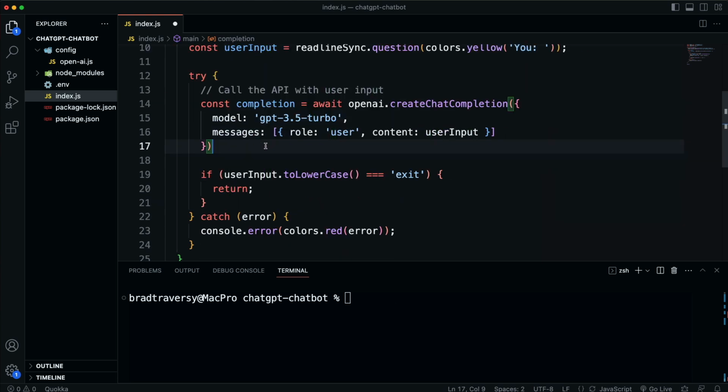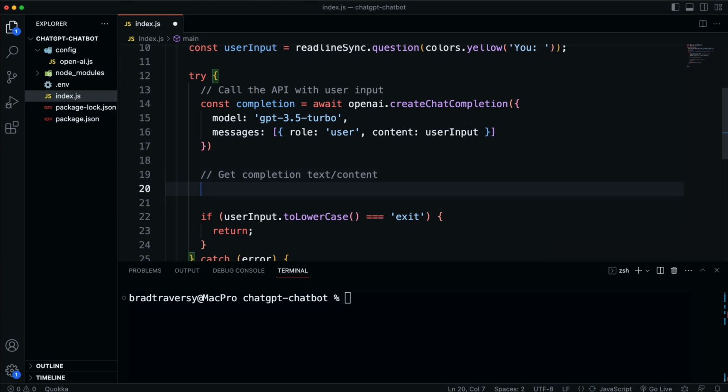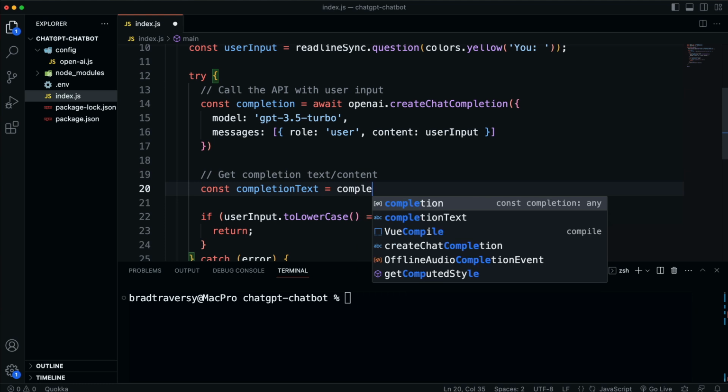Now we've got to get the response from that. So let's go right underneath that and say get completion text slash content. We'll say const, and I'll call this completionText, and let's set that to completion.